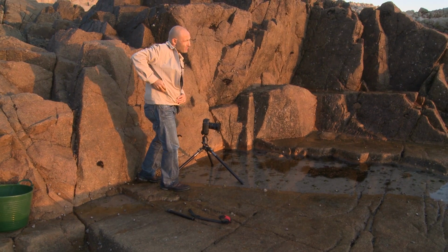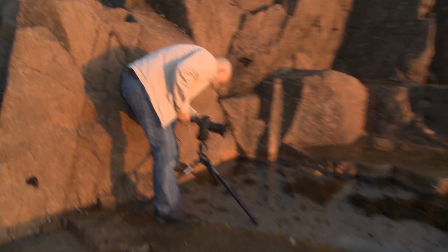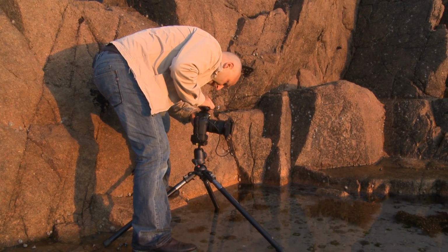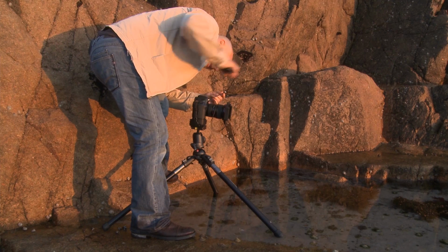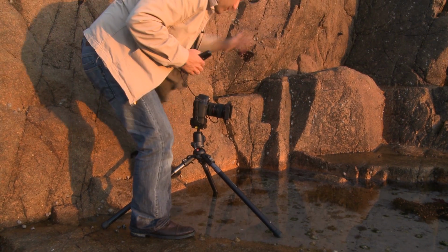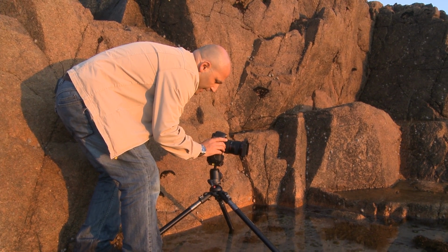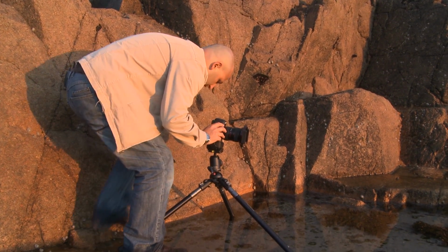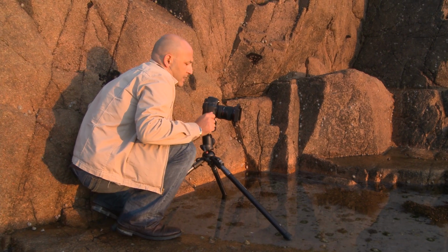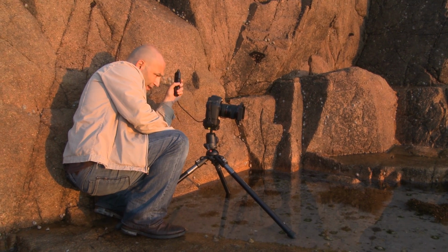And finally, cable release. I'm working at slow shutter speeds because of the polarizing filter and the fact that I'm using a low ISO setting, and also the large depth of field I need from the foreground through to the horizon means I'm working at a small aperture, and that means my shutter speed is right down. So now, by using the cable release, I'm making sure that camera is steady on that long shutter speed.